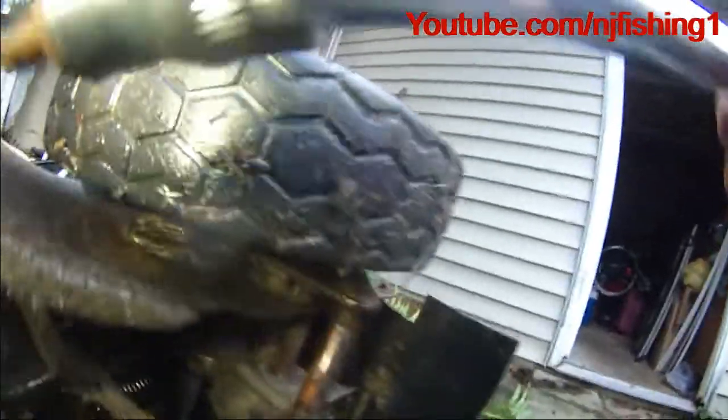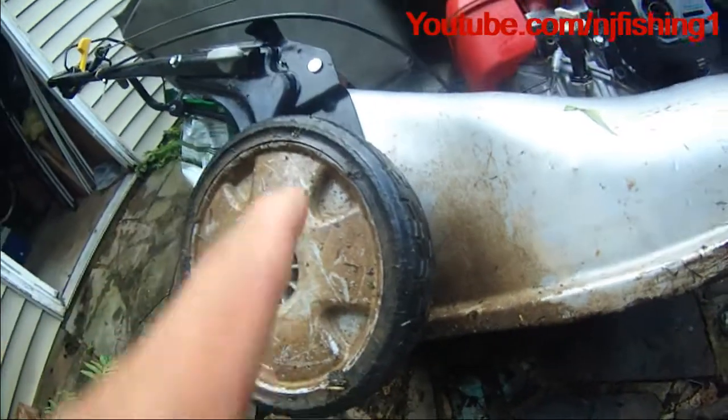I'm removing this nut so I can remove this piece here because it's attached. So I can't see the drive belt underneath this mower. So as you can see here, there's another one on the other side, so I'm gonna remove the other one. Now I have to remove the tire by removing this 14 nut. Now the tire can come off.